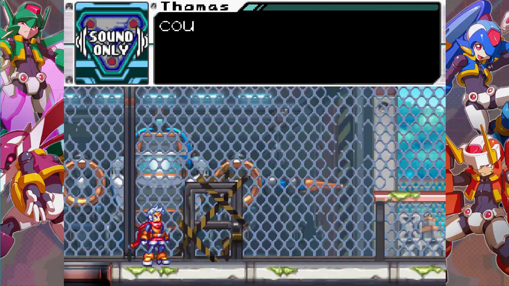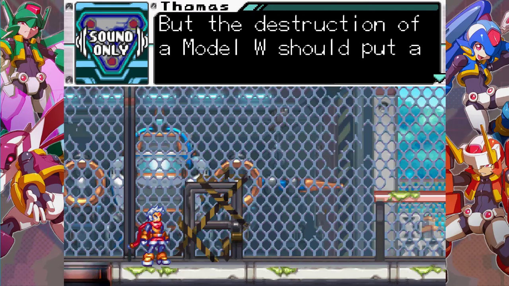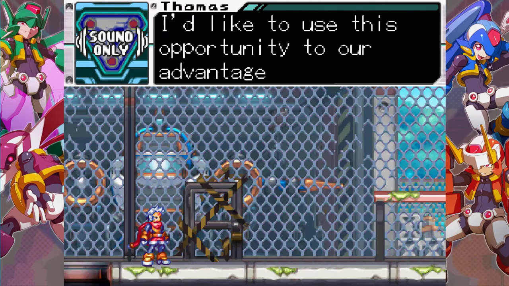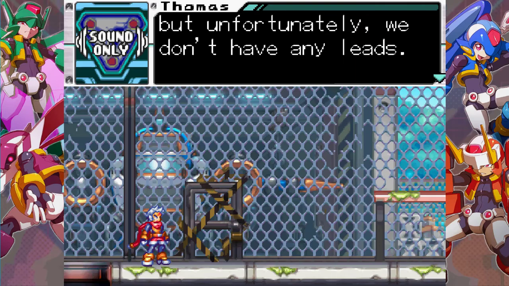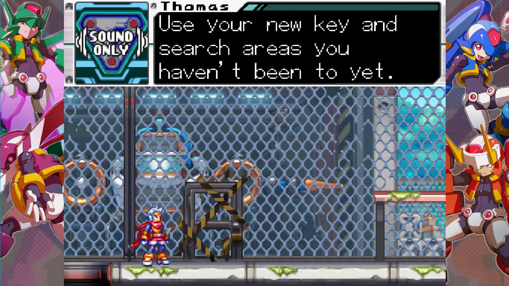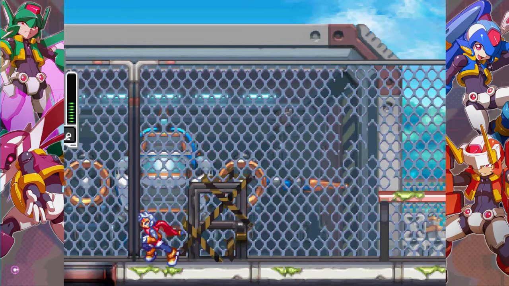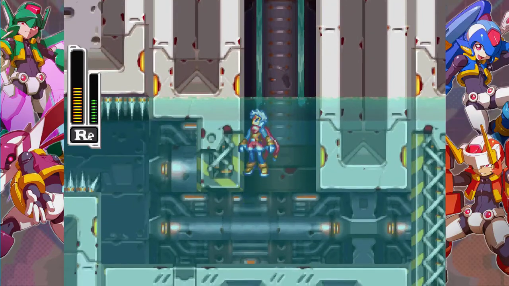Good work. It's unfortunate that we couldn't bring back the Model W in one piece. But the destruction of Model W should put a wrench in Albert's plan. Why do we need to take the man? Why can't we just destroy him? I could use this opportunity to our advantage somehow. Unfortunately, we don't have any leads. Use your new key and search areas you haven't been to yet. Something may turn up. We're counting on you, Gray.